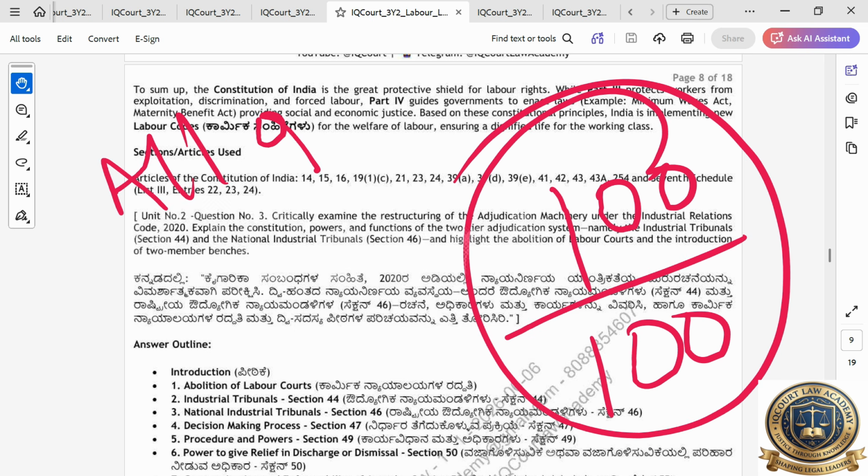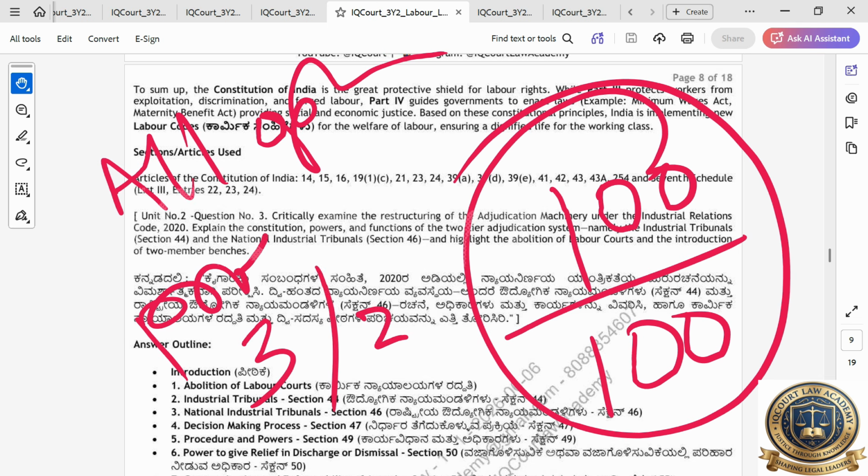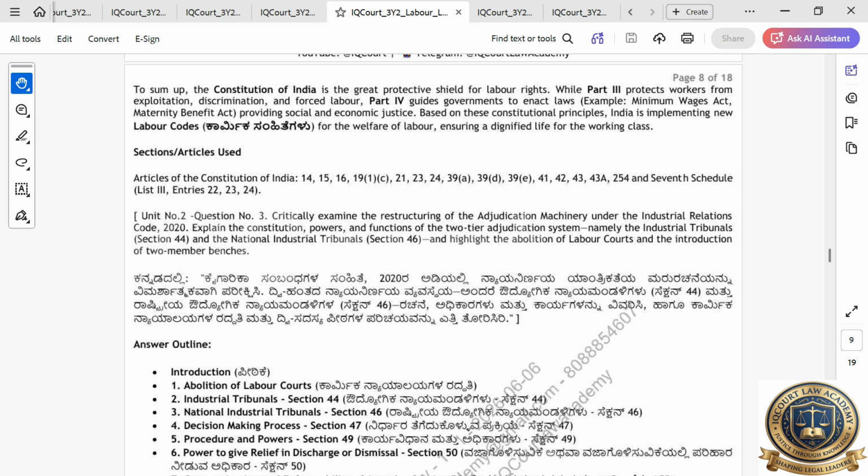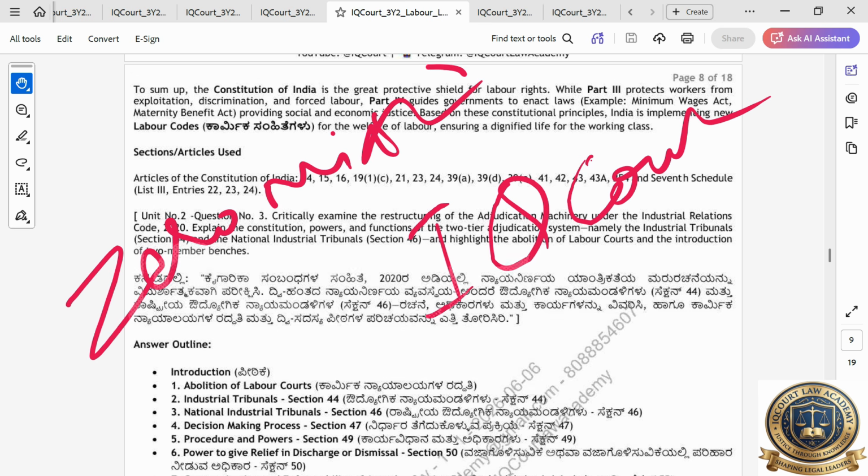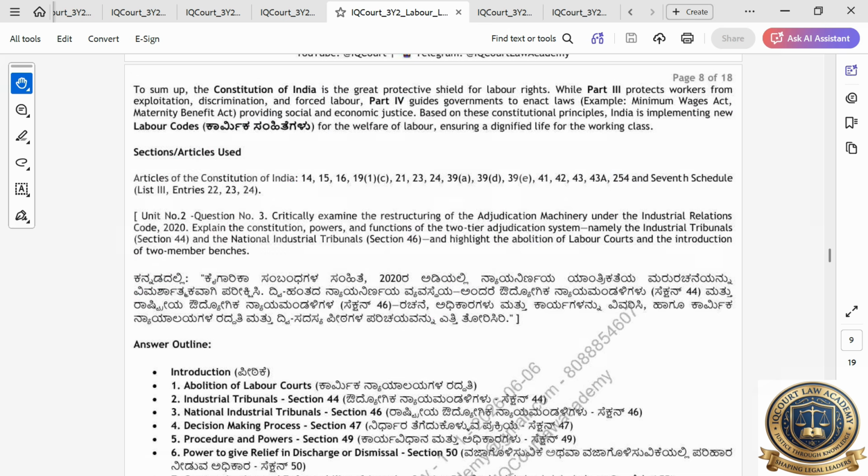All optional questions, not just 1 or 2, including problems. 3 out of 3 problems and all the theory questions came from IQCourt study materials, high-quality premium study materials. We are the first and only ones to publish the complete class of Labor and Industrial Law 1 to all the students, with zero mistakes in the notes, syllabus and classes, with perfect sections.